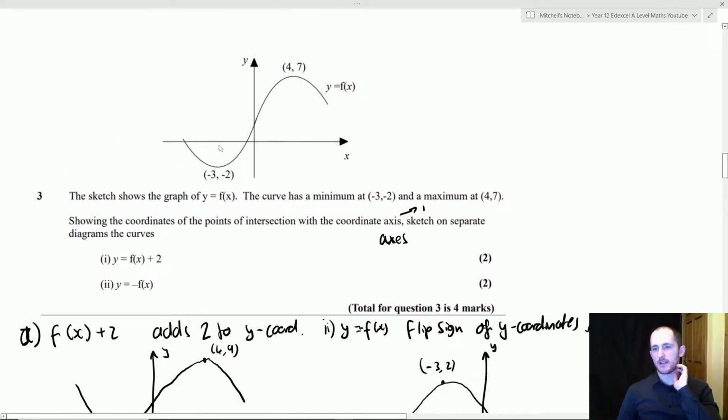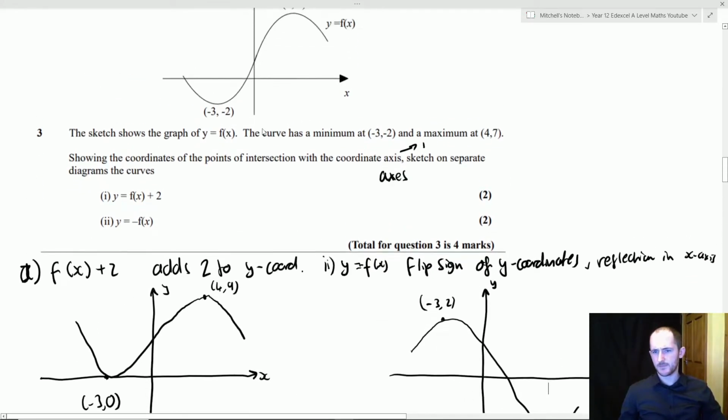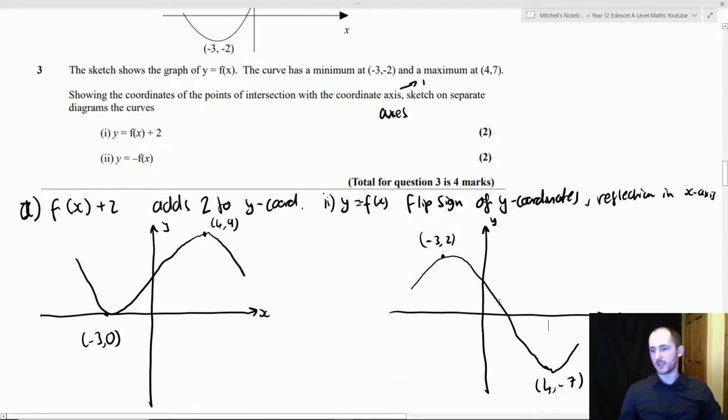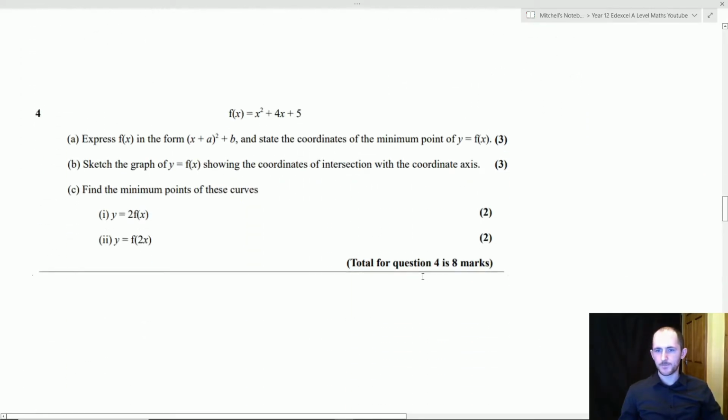And in terms of the y-intercept, if you notice, it's actually stayed the same, because all we're doing is reflecting it, so it might actually cross out a bit lower. Yeah.